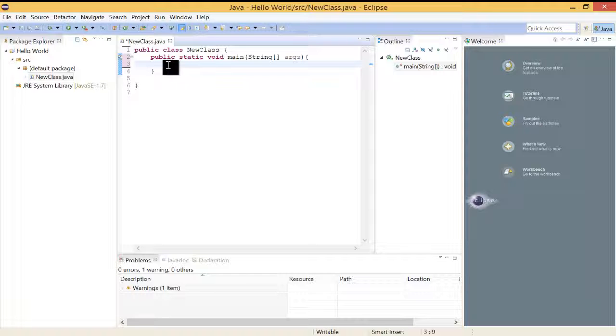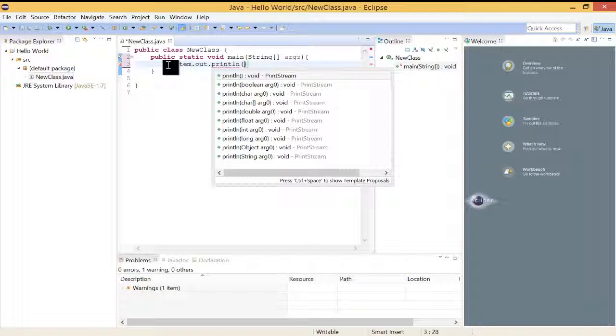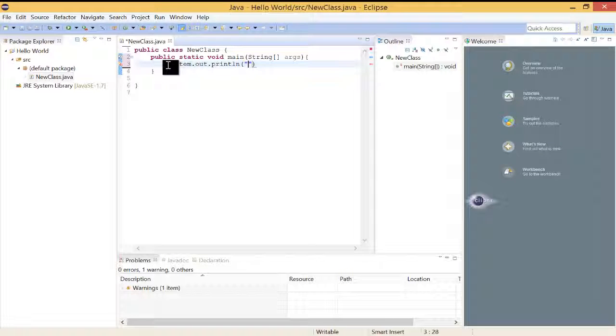So the first thing we want to do is the traditional Hello World program. So if you want to do a console output in Java, the line of code you need to type in is System.out.println, printline, parentheses, and then quotations, and then anything you type in here will be displayed in the console. So we're just going to type Hello World. Every line of code, every command that you give it should end with a semicolon.